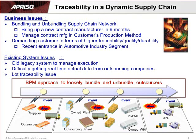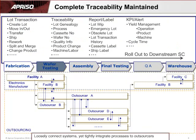Today, operations processes are now centrally managed through web-based user interfaces, enabling remote applications monitoring while adhering to strict corporate security policies. Data and processes have been built from a unified data model so they are easily shared across departments. Visibility into third-party supply chain processes is now easily supported with lot genealogy and traceability integrity maintained throughout the supply chain. Each of these functions has been made possible by constructing and managing business processes with an IT infrastructure built on a services-oriented architecture, an integral design component of the Apriso solution.